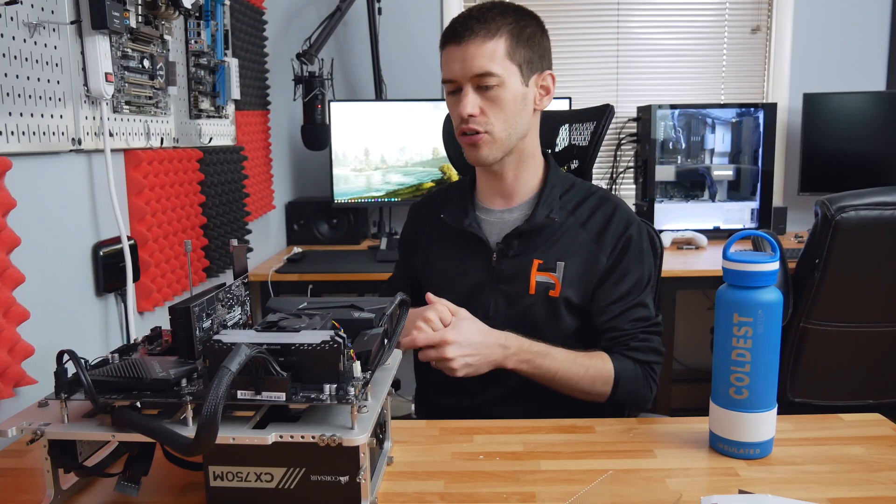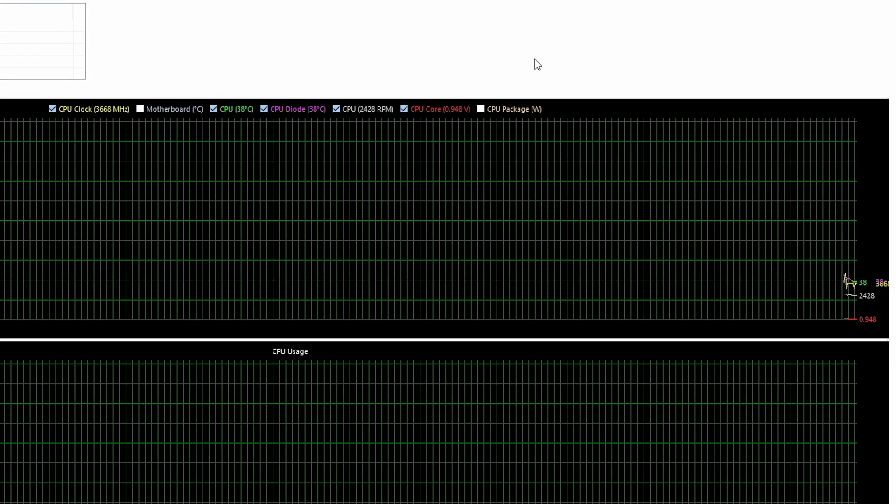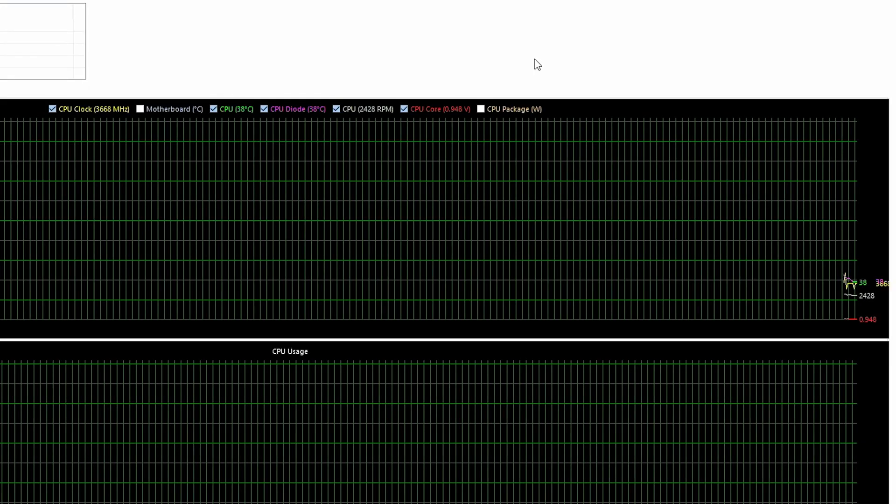I'm going to get it plugged into the monitor, fire it up, and run some IDA to see what happens. I have the test bench with the 5600X and the Athlon 3000G's cooler running over to my main system via capture card. Opening up IDA64, the idle temperatures before any load are right around 40 degrees Celsius, bumping up and down a little with background processes.